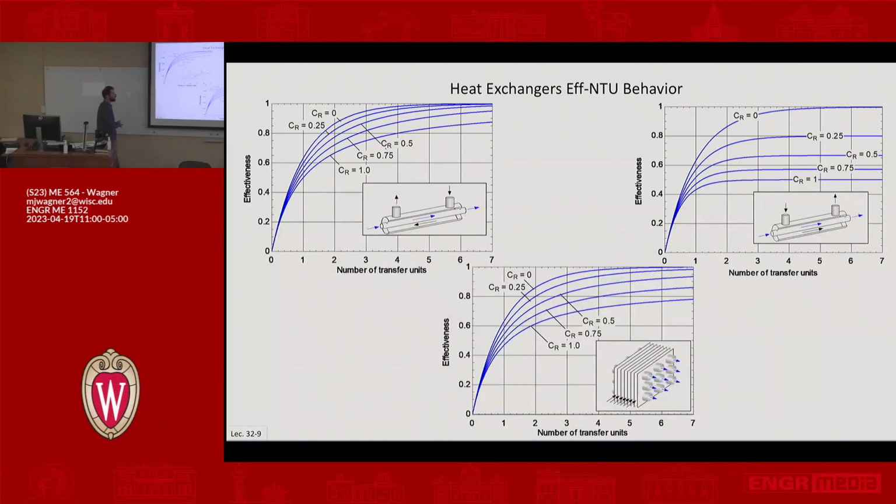Why is that? Well, I guess because if one temperature is not changing as a function of position, which is what that implies, then it doesn't matter which way you flow. It's the same thing either way. Okay, you have this down here. This is kind of a mix of the two. But yeah, there's some interesting stuff there.